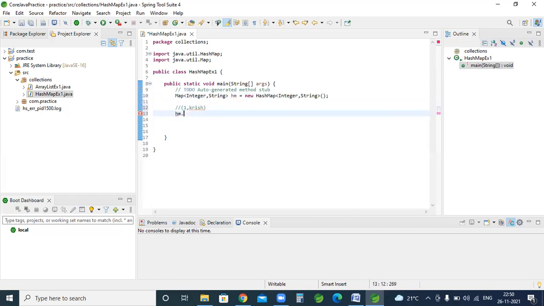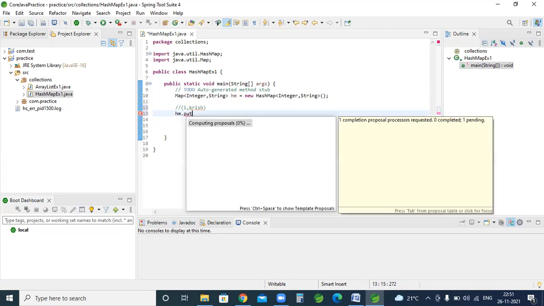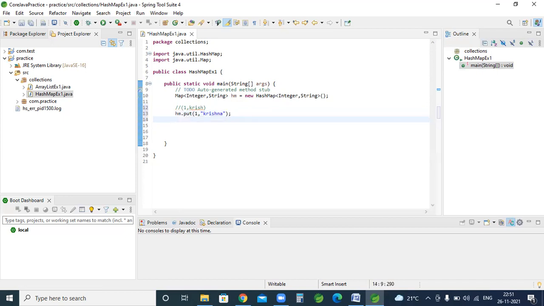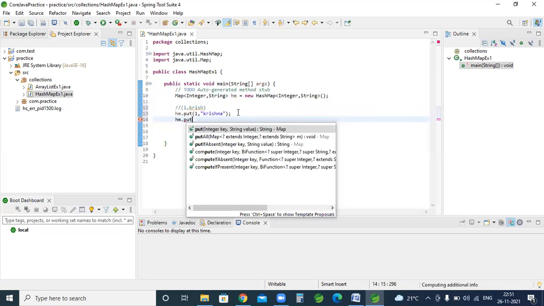For adding we have the put method in HashMap. hm dot put of 1 comma some value. Then 2 comma some value you can give.